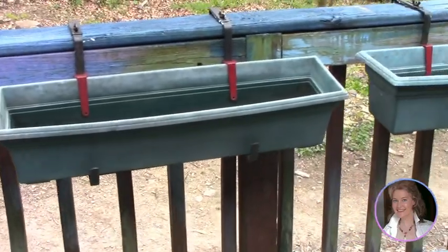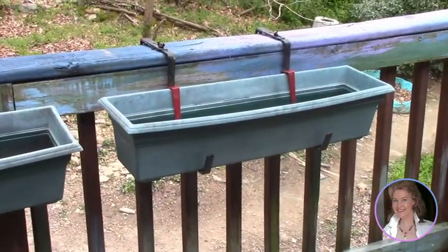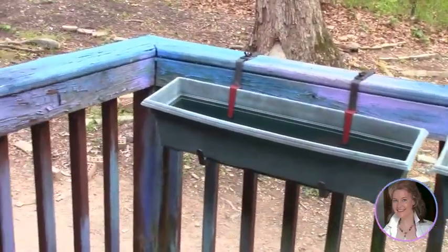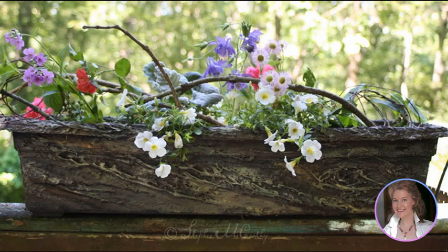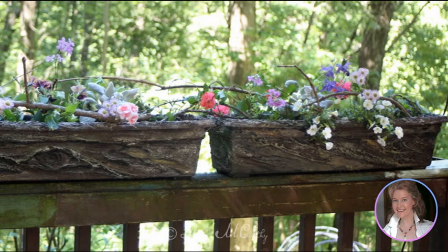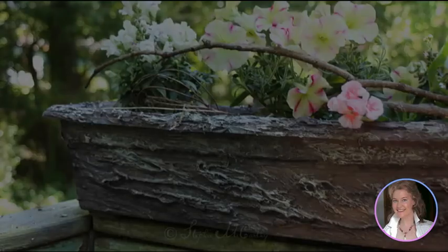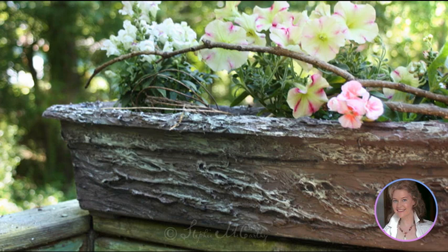I'm about to show you how we covered these ordinary flower boxes that were very practical, made of green vinyl, and not very decorative, with the texture that looks like real tree bark. This craft was amazingly easy to do, but there are a couple of tricks we're going to share with you to get this realistic wood texture. We're going to make this texture with ordinary caulk.